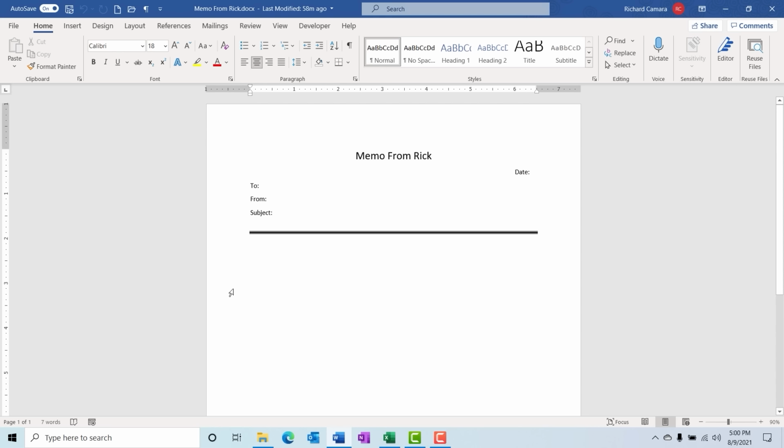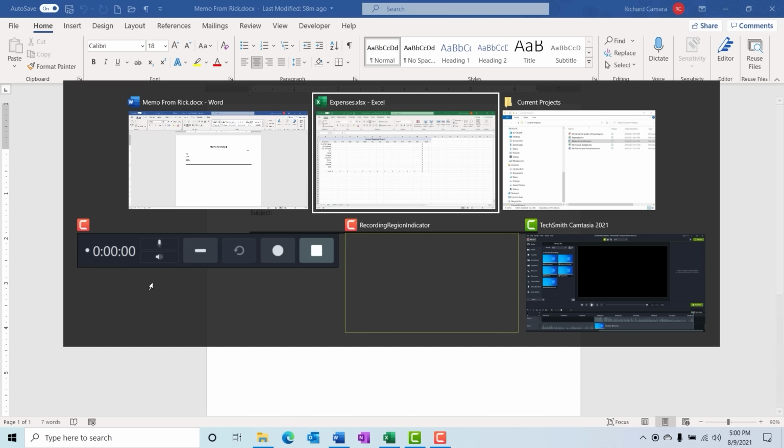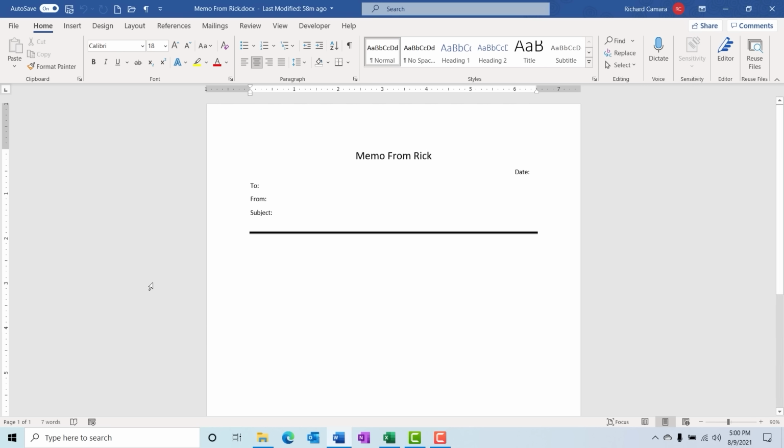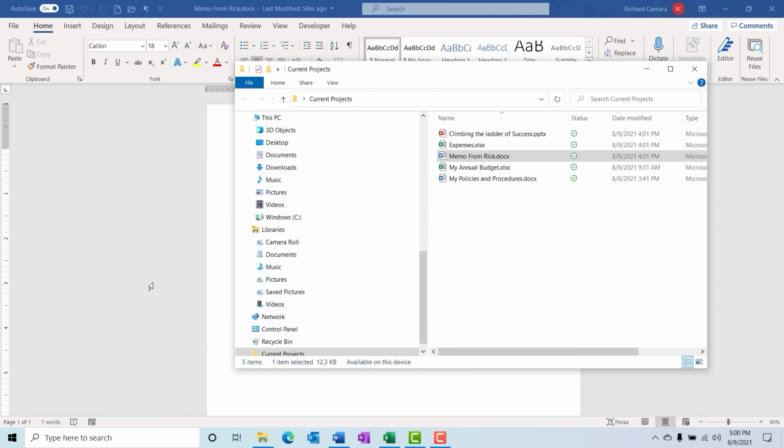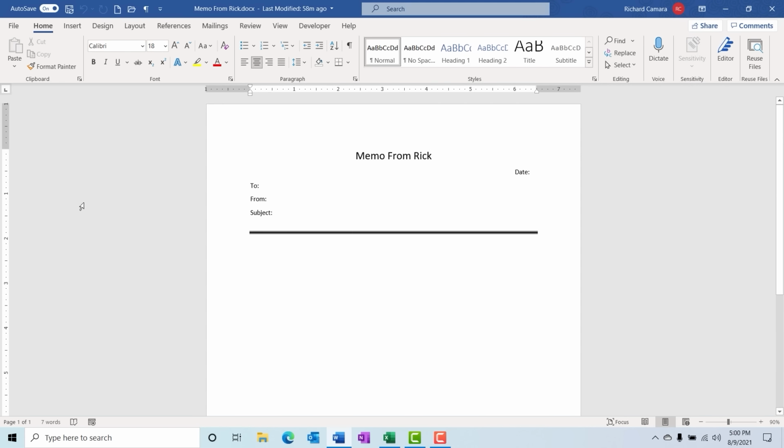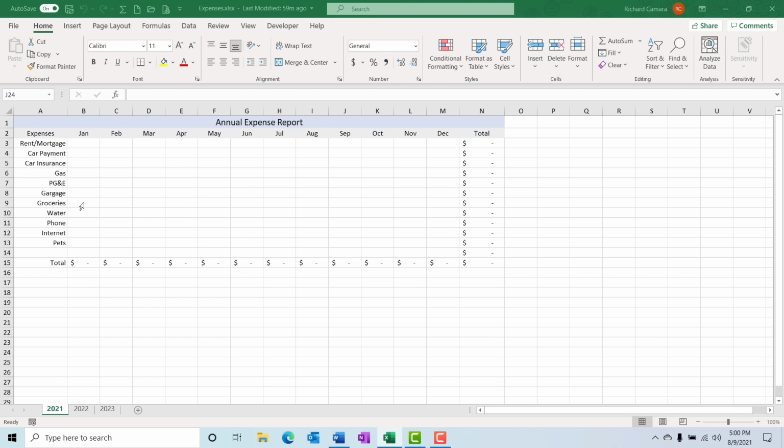So the other option is if I hold down my Alt key and just hold it down and then hit Tab. Well, as long as I'm holding Alt down, you can see all the applications I'm currently working in. So if I just want to go specifically to my Word document, I'll go to Word, and then I'll Alt Tab, holding my Alt key down. I'll tab over to Excel, or if I want to go to Current Projects folder, I can go there. So Alt Tab is one of your best keyboard shortcuts when you're a multitasker and you work in multiple programs at the same time. Hold down Alt, hit Tab. Find the program you're looking to get to.